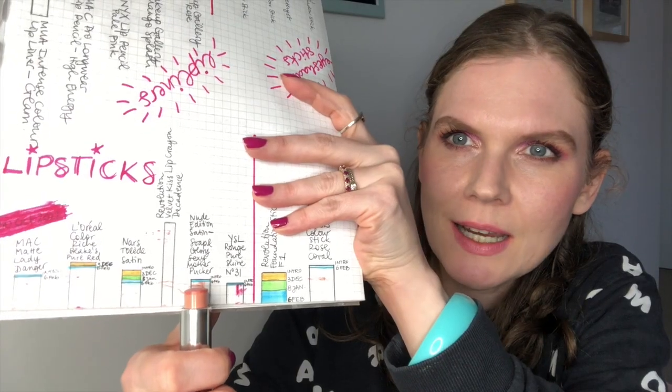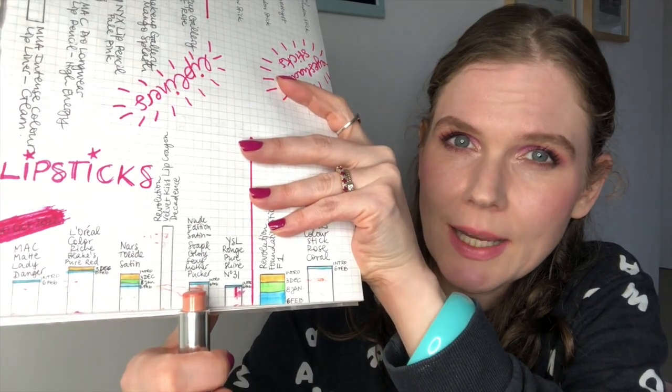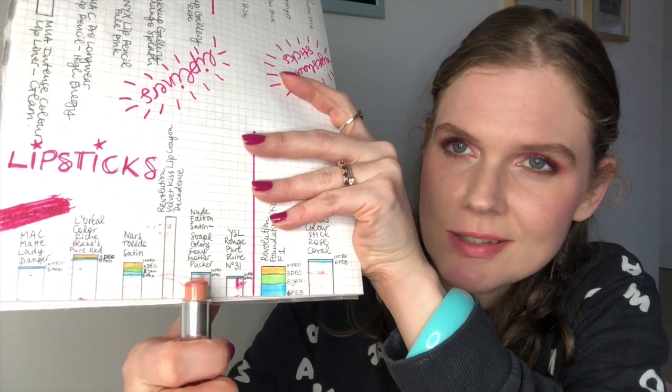And okay, the final item that I'm now going to show you is another lipstick, and this is the Soap & Glory Sexy Mother Pucker lipstick in Nude Edition Satin. And here is what that looks like. The last time I showed this to you was the blue line. The other stuff is just the actual lipstick smudging all over my pages. But yeah, I think not too bad in terms of progress. Okay, so those were my 10 items for my March update.